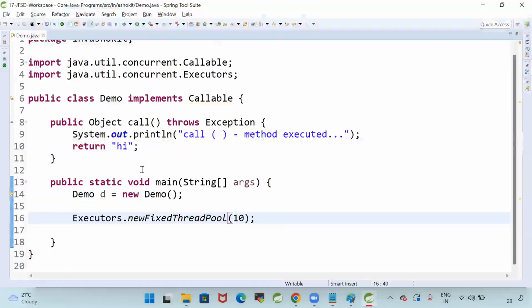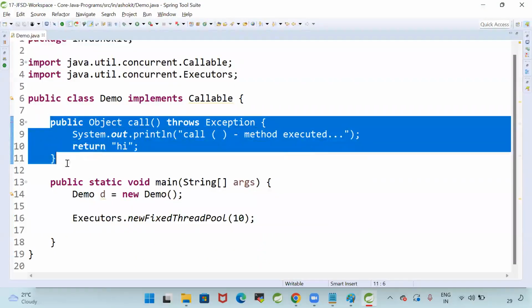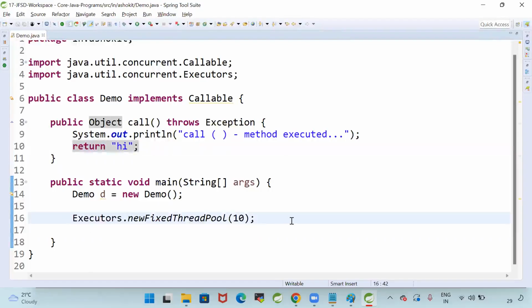In real time, our threads will be created by using Callable. So if you want to create a thread, you will implement a Callable interface. The Callable interface is a functional interface introduced in 1.5. In the Callable interface, we have a call method. The call method will return an object. Once your class is implementing Callable, you cannot go for the Thread class to start the thread. To start the thread, you need to go for the Executors concept, which was also introduced in Java 1.5.